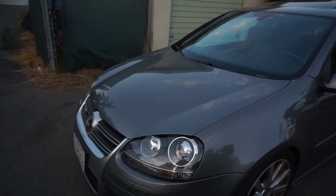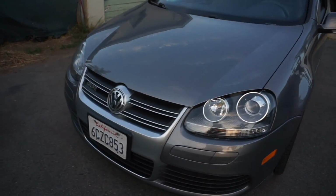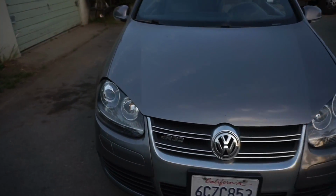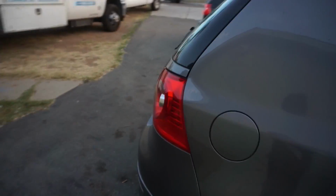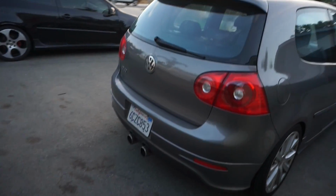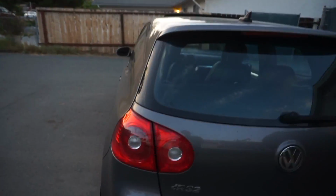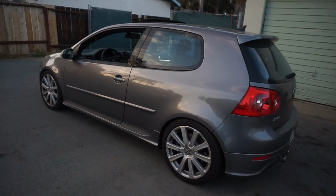As I said in the last video, she had recently picked this up, and we're planning on doing some light modifications to it. So she bought a Resonator Delete, which is gonna make the car louder. Hopefully it's not too loud, but she does want it to sound a little bit more sporty.